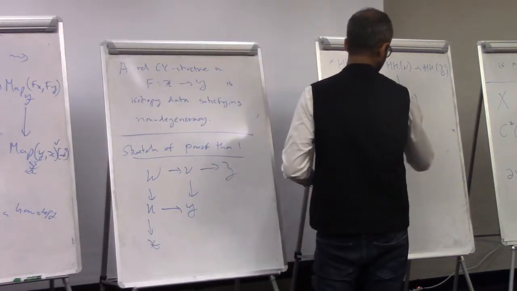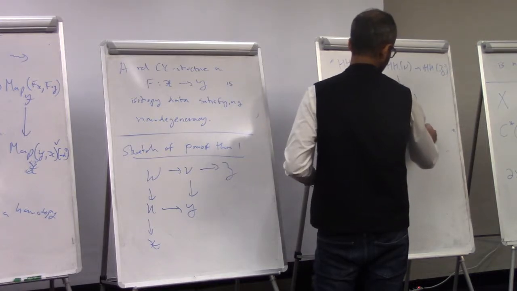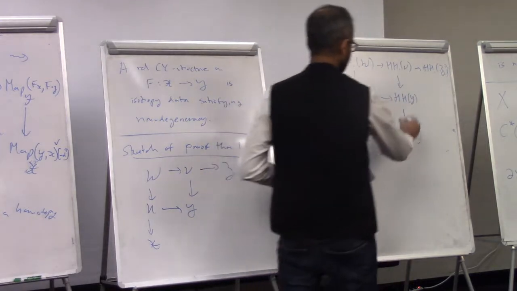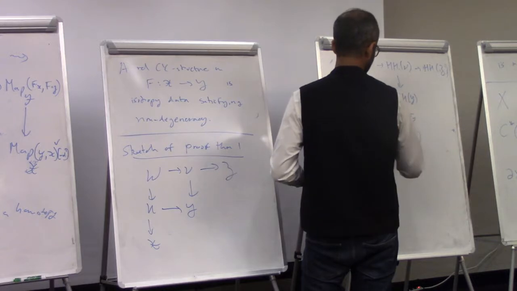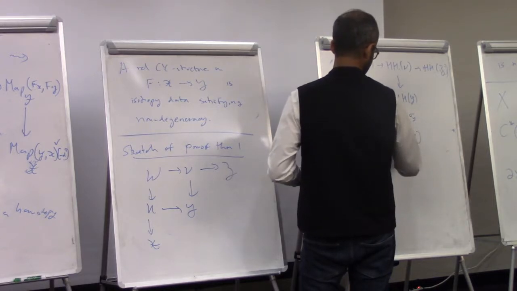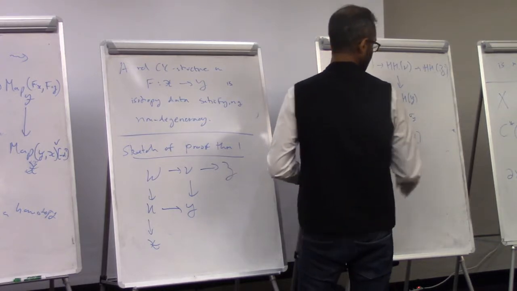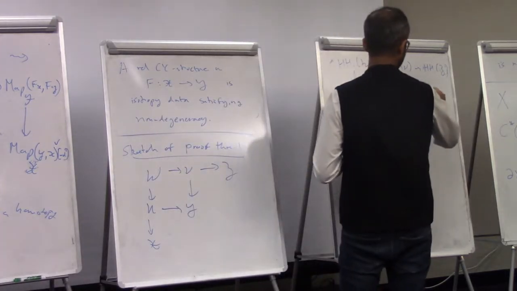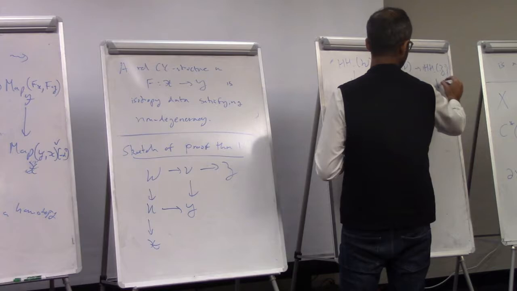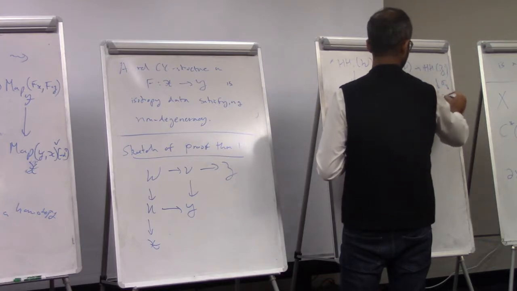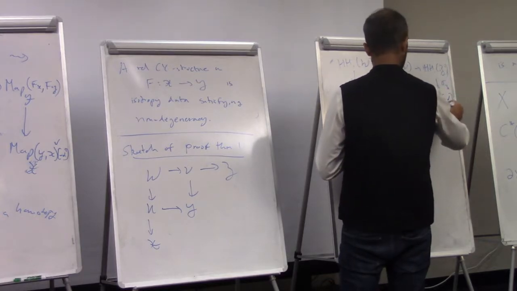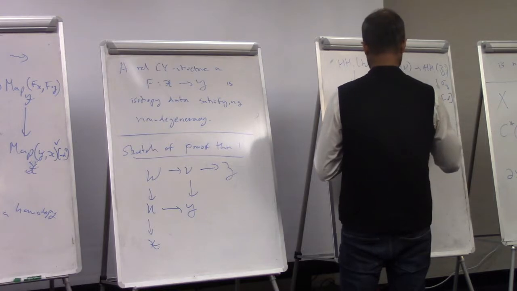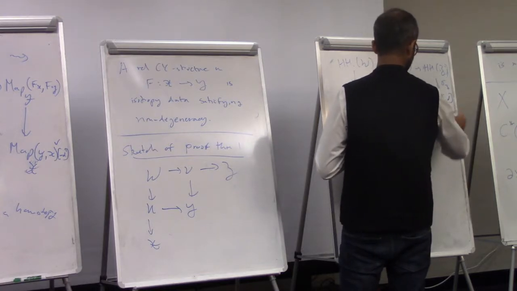So I get maps into K shifted by minus d. So this will be sigma y. This will be minus sigma x, because I took the opposite orientation. This will be minus sigma y. This will be sigma z. This will be minus d. And the identity maps.